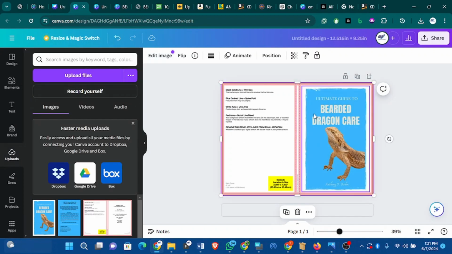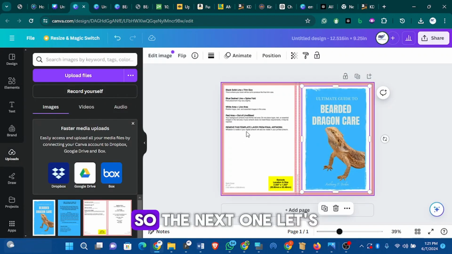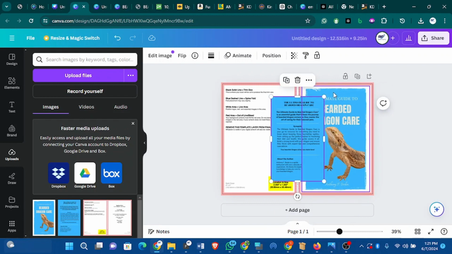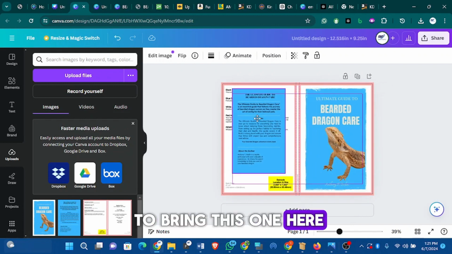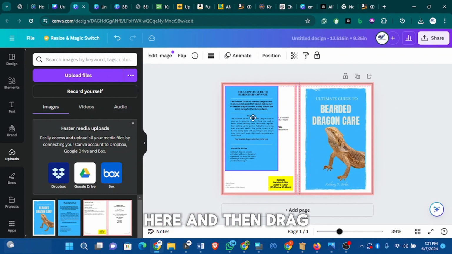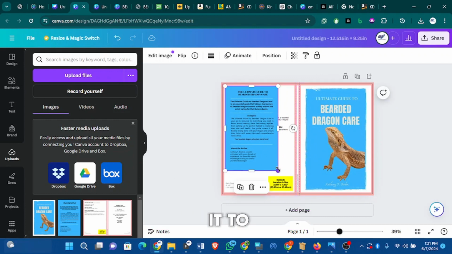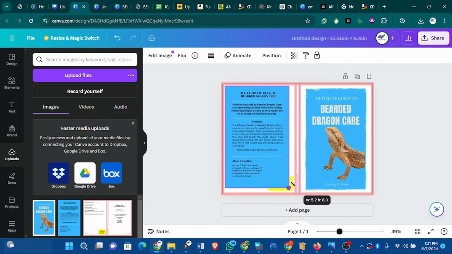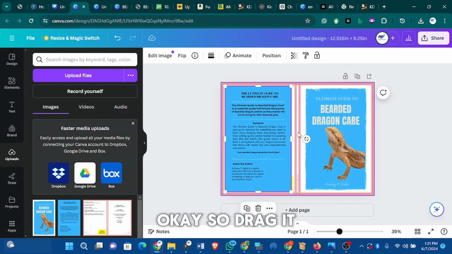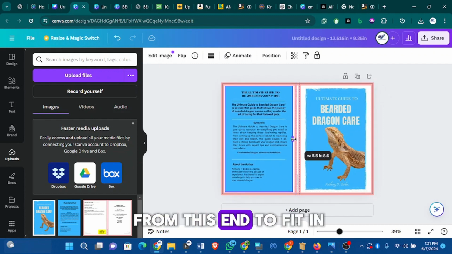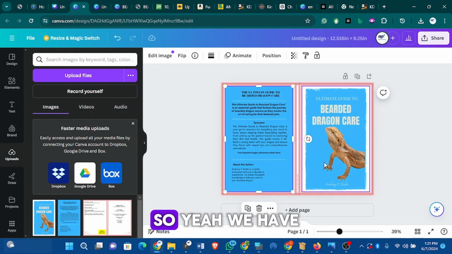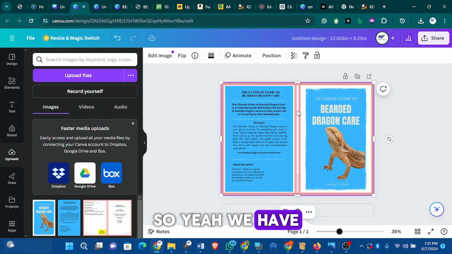The next one, we're going to bring this one here, and then drag it from this end to fit in. So here we have our paperback.